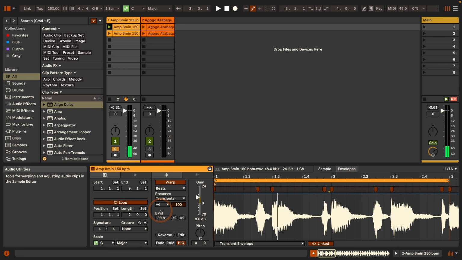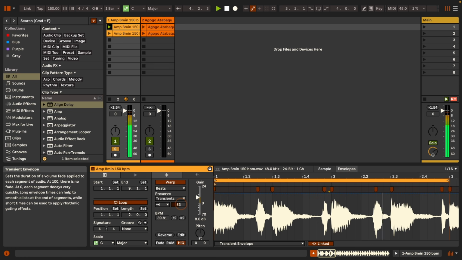It even sounds like the guitar is muted by the fingers. And then we could also try the transient envelope here to make it even more staccato and abrupt. That sounds too unnatural. Might be something you could want occasionally, but if you want to preserve the sound of the guitar, that's definitely too extreme.